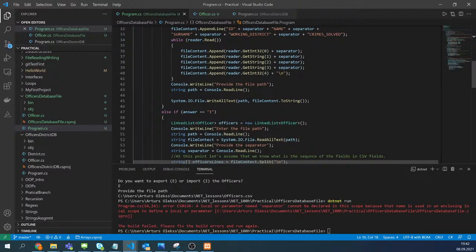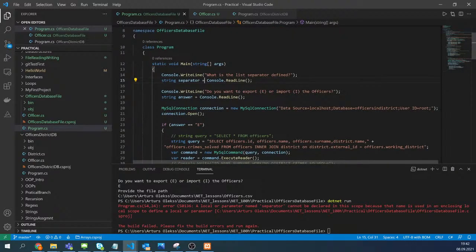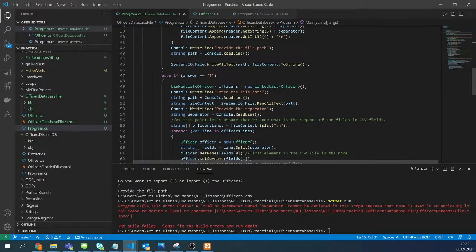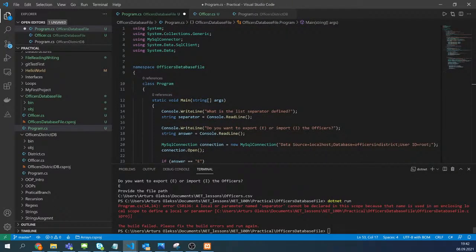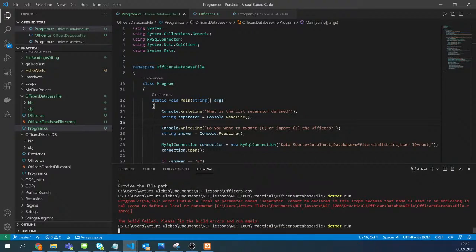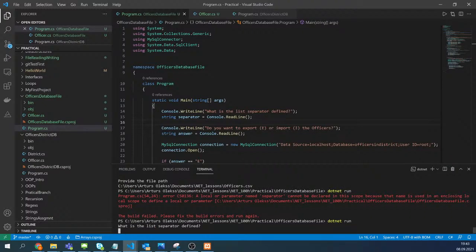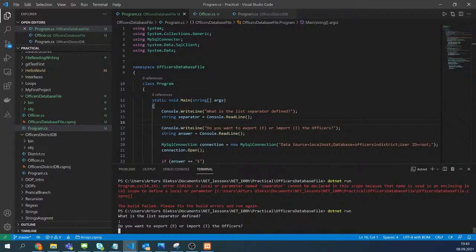Okay, so the name is. Okay, it seems that the name for the separator. Oh, okay, that's good. Then we don't need to. Okay, separator already. Sorry. Yeah, that's correct. So we don't need to reuse it. That's good. We don't need to write it again. So it's fine. So we have a separator which is semicolon.